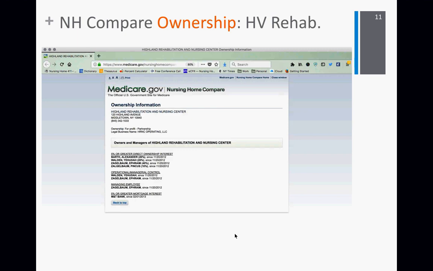Now, just one caveat, not all nursing homes do a good job of reporting, unfortunately, so you may not always see good information here. It is a marked improvement that we and other advocates fought for when the Affordable Care Act, so-called Obamacare, was being promulgated in 2009, 2010, and again when the IMPACT Act was passed a couple of years later, to get better information and better transparency about nursing home ownership. So I would say this is a small step. Why is it a small step?